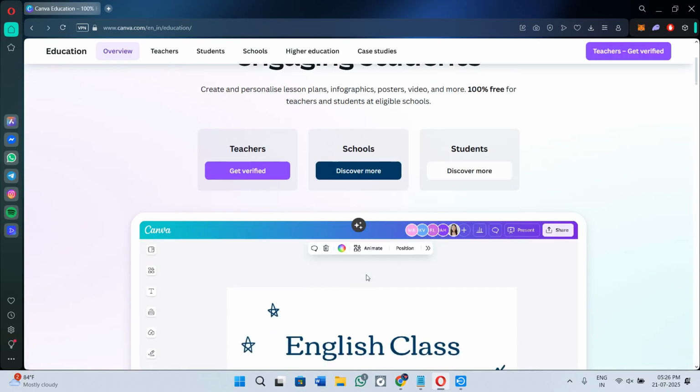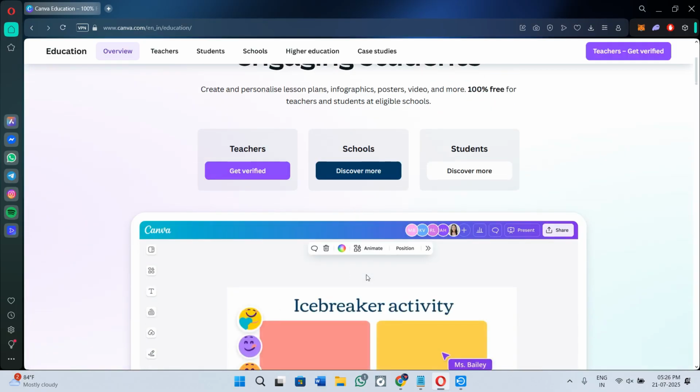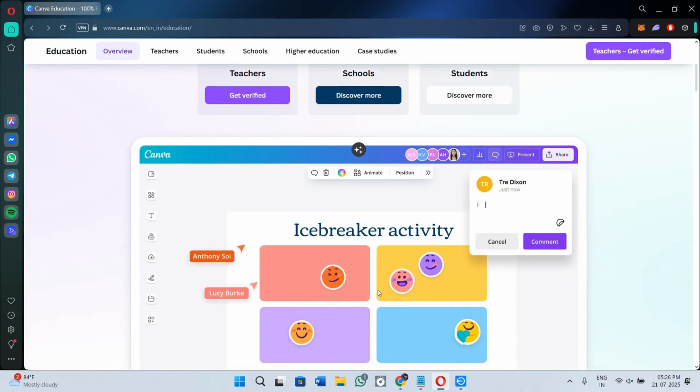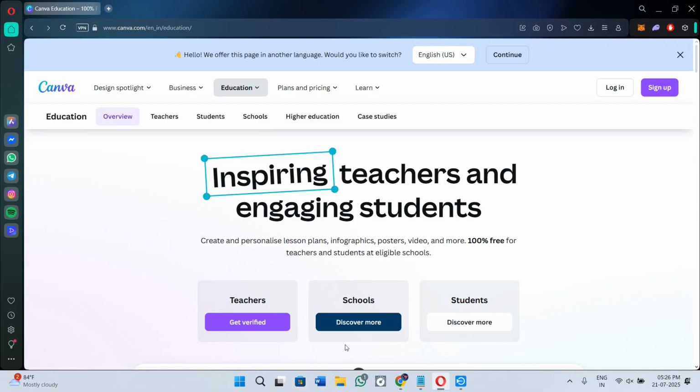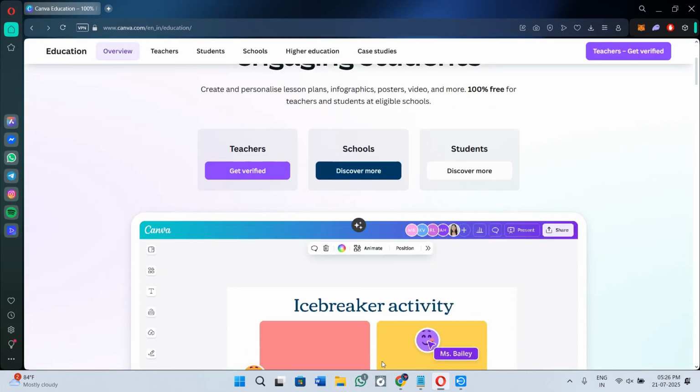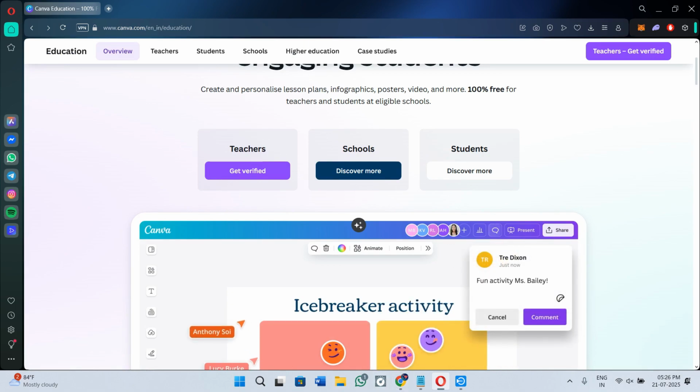So over here, basically, if you are a K-12 teacher or student, you can head over to Canva and search for Canva for Education, and this version actually gives you access to all the pro features absolutely for free. Teachers who are interested in it need to sign up using their school's email and upload proof like a school ID or teaching certificate. Students can join once invited by the teachers and school's admin.